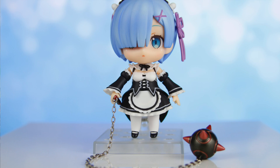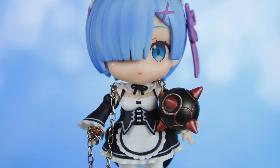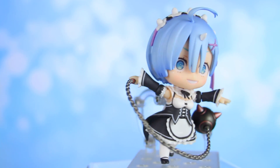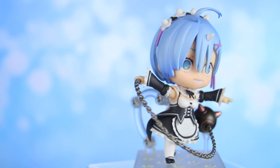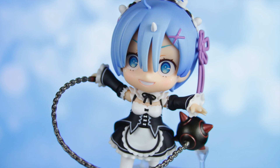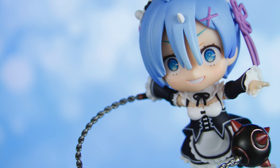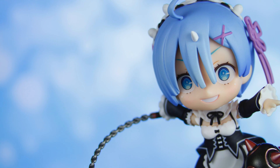With that said, there's not really that much in the way of posability. You could kind of wrap it around her and she still looks dangerous — you can even swing this thing around! Now, if you do manage to piss Rem off, you better get the hell out of there, because once Rem goes berserk, it is over for you — and that is something Subaru learned the hard way. As cool as Rem's weapon is with a real chain, there's not much in the way of posability, which is why she also comes with a static chain, which looks so much cooler because it allows you to have a much more intense, dynamic pose.